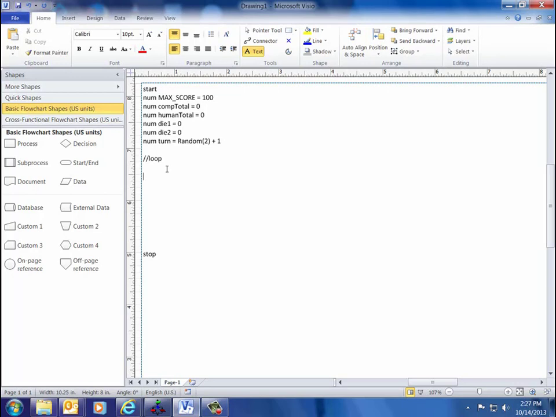So that's one rule. The second bullet says if a 1 digit appears on only one die, nothing more is added to the player's total, so you don't get to keep anything on the dice, and it becomes the other player's turn. So you just lose your turn, basically. You don't get to gain anything from that. And then bullet number 3 is the worst possible scenario. If a 1 appears on both dice, not only is the player's turn over, but the player's entire accumulated score is reset to 0. So either way you look at this, that's the worst possible scenario because you lose all your points and your turn.